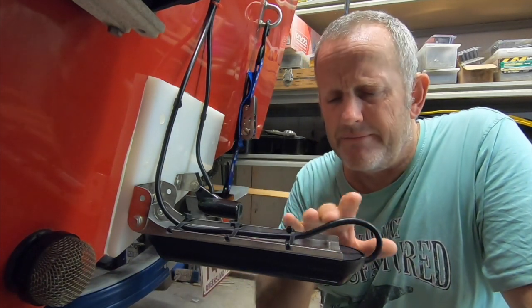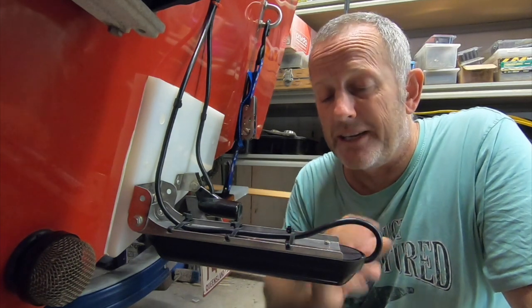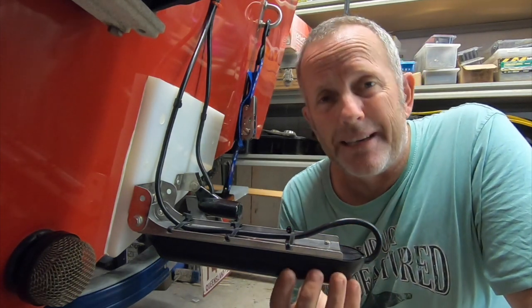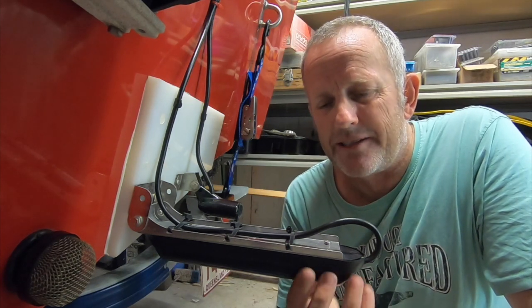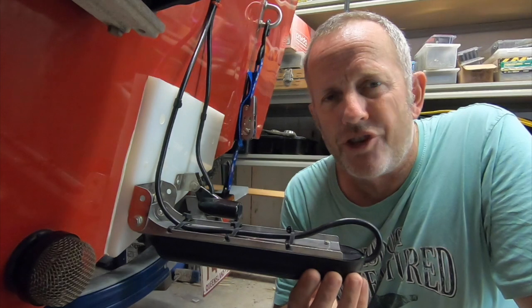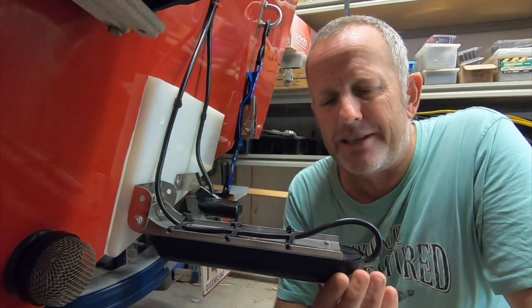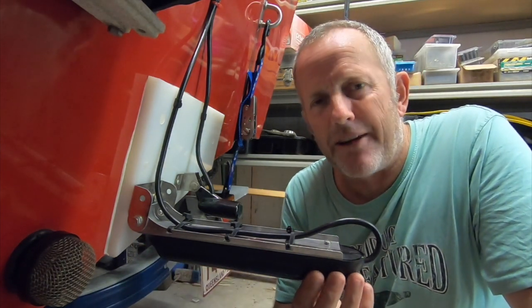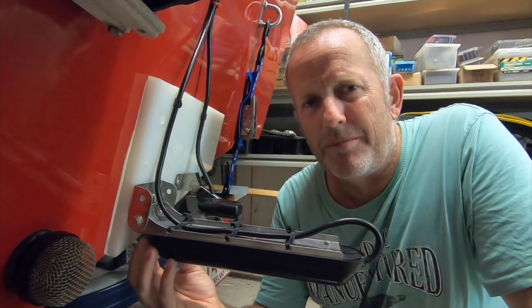Now you might go, well this is on backwards, looks a bit funny. Well, I've been led to believe that all the sonar crystals are at the back. So the sonar is what gives you your bottom reading, so I've turned it around to maximize the clarity of the bottom. You may get a bit of turbulence up the front.